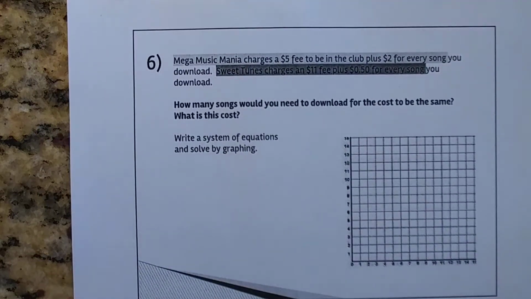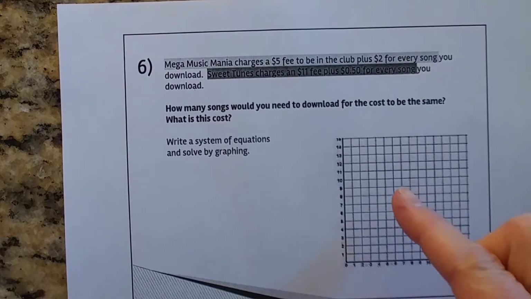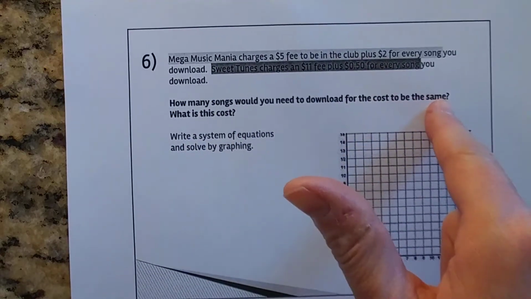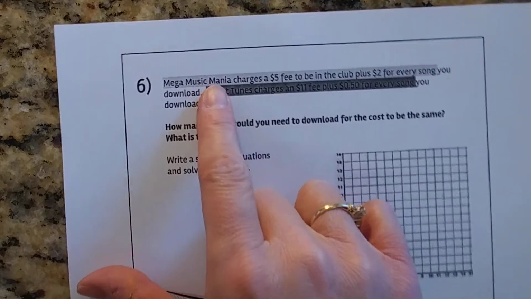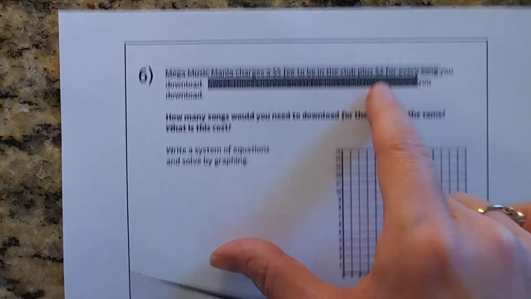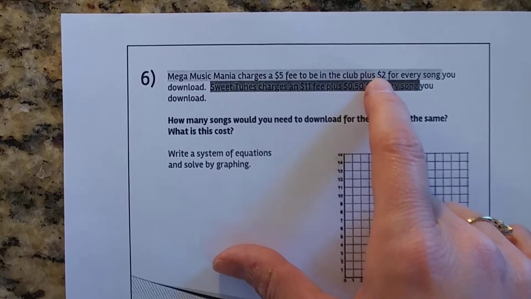Here we have Mega Music Mania and Sweet Tunes. And it looks like you pay a fee to be in a club, and then you can purchase songs. So we're asked, how many songs would you need to download for the cost to be the same at both clubs? Well, you see, Mega Music Mania only charges $5 to be in the club, but they charge $2 for every song. That's pretty expensive.